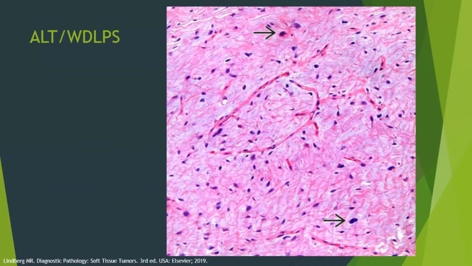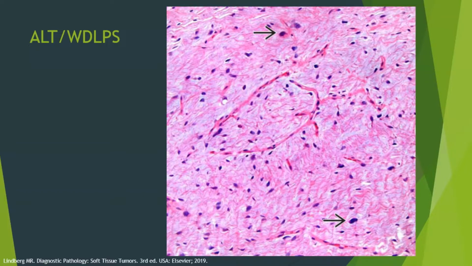However, atypical lipomatous tumor, well-differentiated liposarcoma, has variants such as this one, which can show prominent myxoid stroma that may even resemble myxoid liposarcoma. The clue here are the hyperchromatic atypical stromal cells as indicated by the arrows. So cases like this with a non-classic histology will most likely need molecular testing.